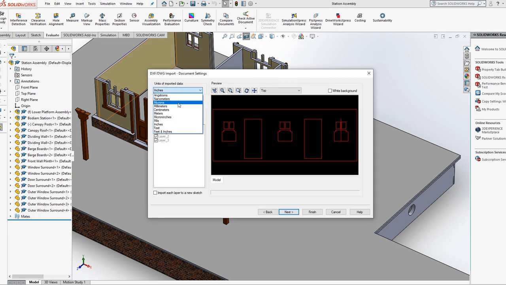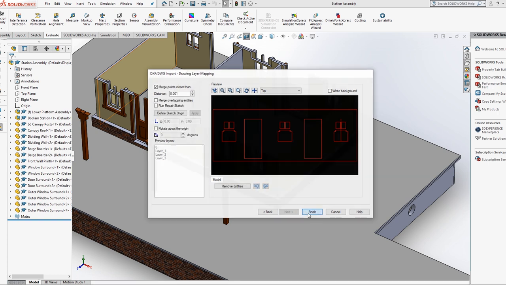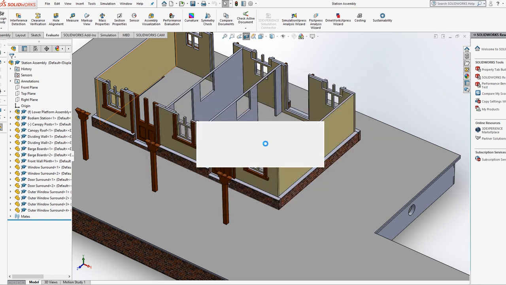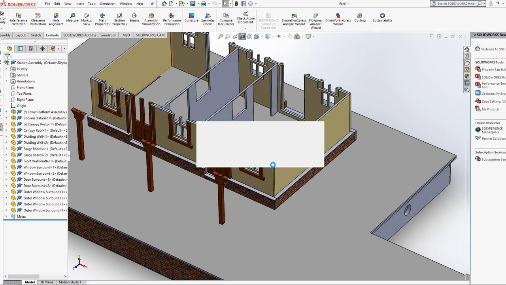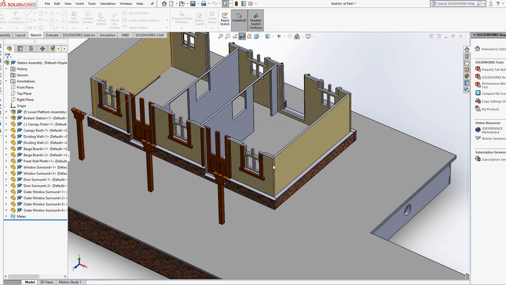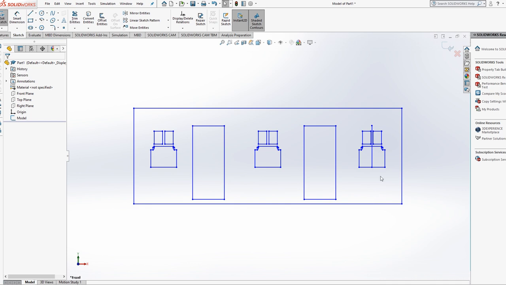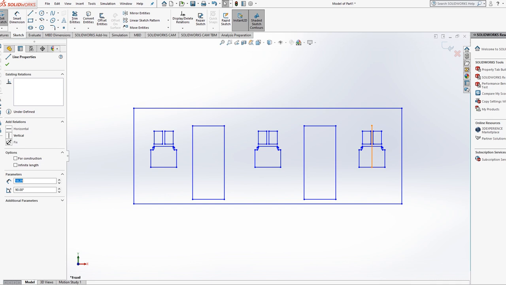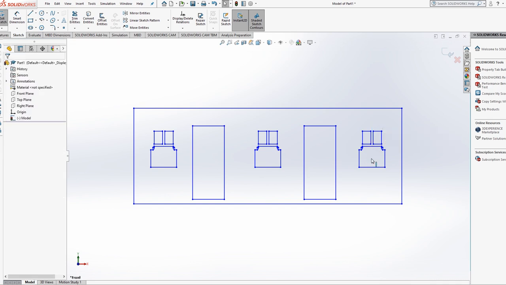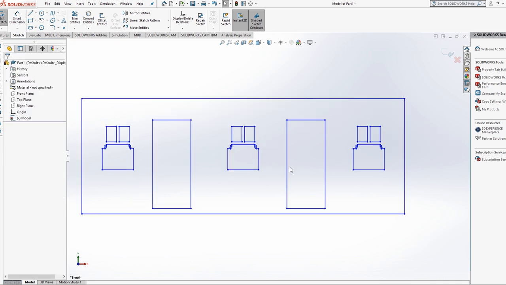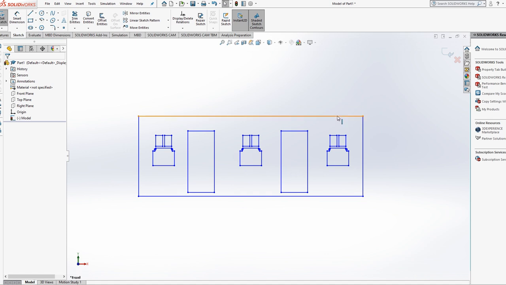Now I will go through this in detail when the time is right, but for now we're just going to whiz through this quickly and it'll think about it for a moment, and then it will bring up on the screen the two-dimensional profile of that outer wall skin, plus an extra line that shouldn't be there. Let me just delete that one. There we go. So that is our wall profile that I had drawn previously in 2D CAD software.